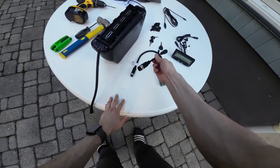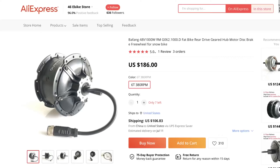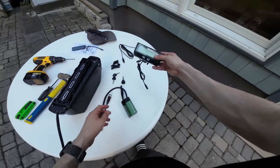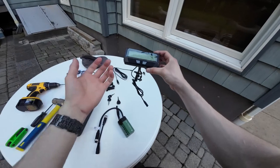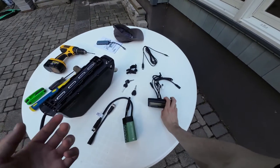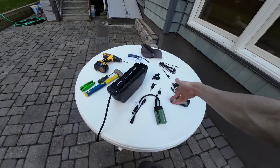This is the adapter for the motor, because currently my motor uses the Z916 connector. Eventually I will upgrade to the Bafang G62, which natively has the L10 connector, but for now I need this adapter. This is the Cycle Analyst V3 display — it plugs into this controller. I'm not a big fan of the looks, it's a very old display, but it does give you a lot of crucial information, so it'll be very handy. This is the programming cable and the USB adapter I need to plug everything in and program the controllers.